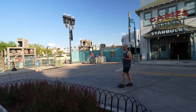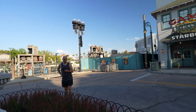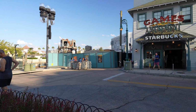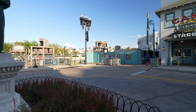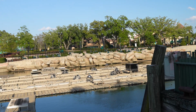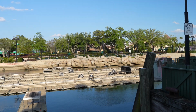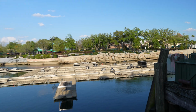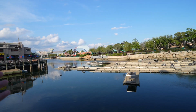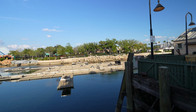We still have more walls showing up over here near the lagoon. I think we're getting very, very close to a nighttime show popping up here at Universal. I know there's been rumors of the drone show. They have actually been doing testing of it, but we do see a lot of little touches out there as far as like new devices that have shown up, which makes me think that we're getting some sort of fireworks, some sort of like visual displays, a lot happening out on the lagoon right now.